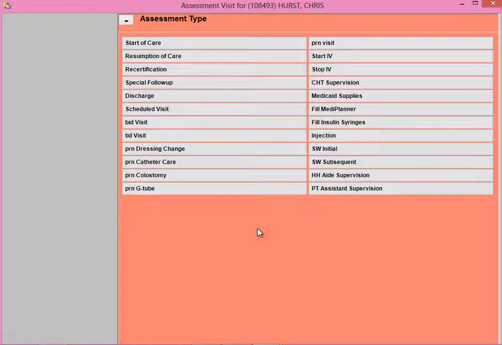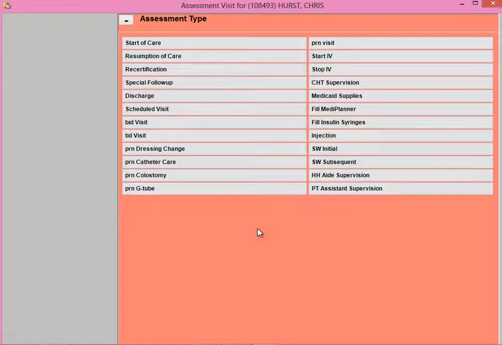Keep in mind that this part of the process, the start of the visit, should be done in the patient's home. So you should have your computer in the patient's home at the time of the visit. If you don't feel like you can take the computer into the patient's home, you can start the visit in your car and leave the computer in your car during your visit. When the visit is done, you can get back in your car and complete the visit documentation. Medicare specifies that documentation must be completed within sight of the patient's home. So to meet their standards, documenting in the home or in the car is necessary.